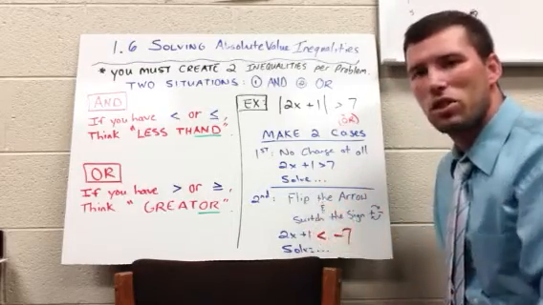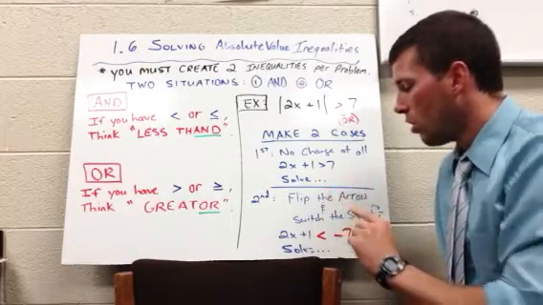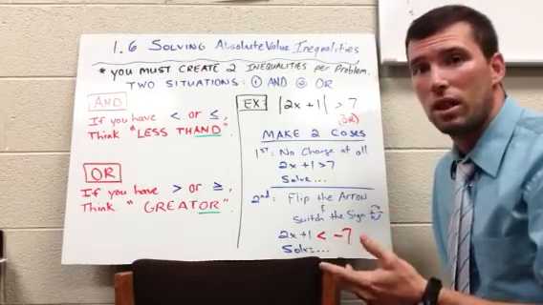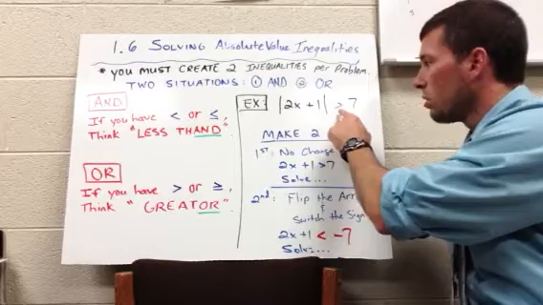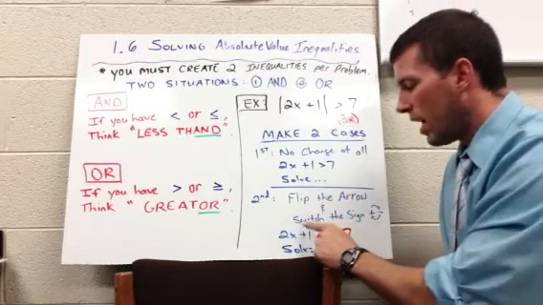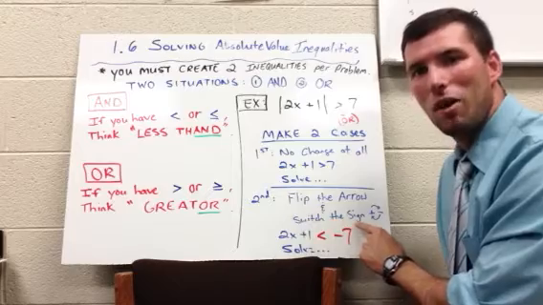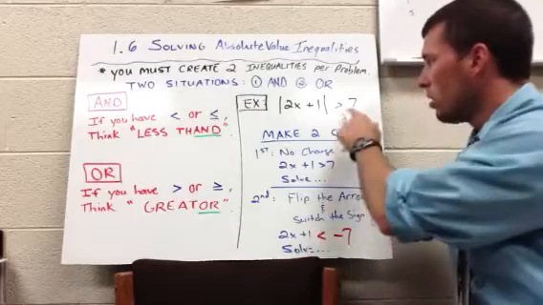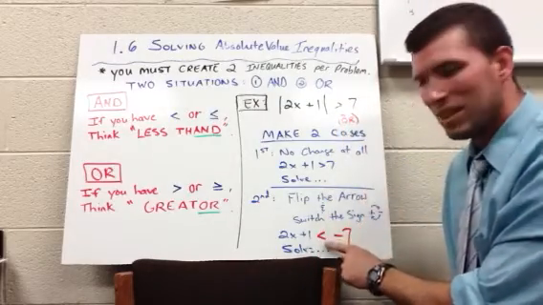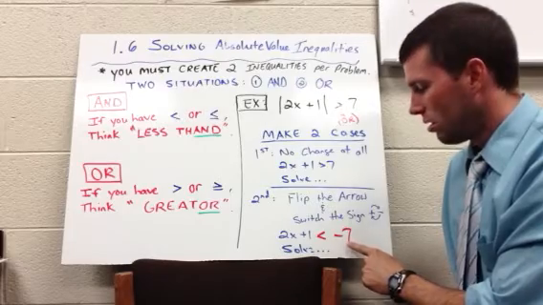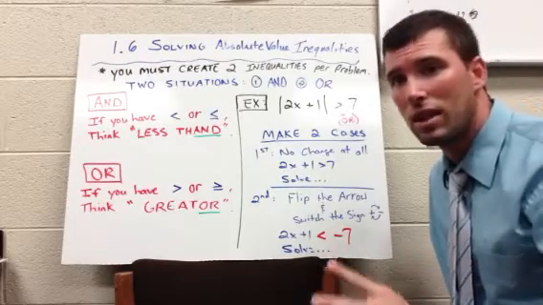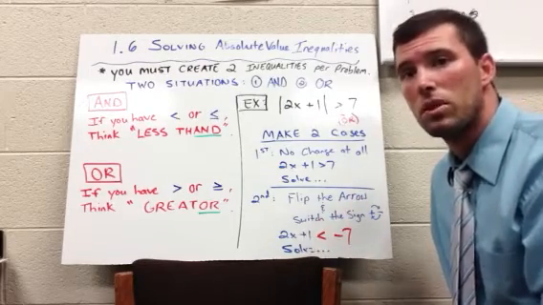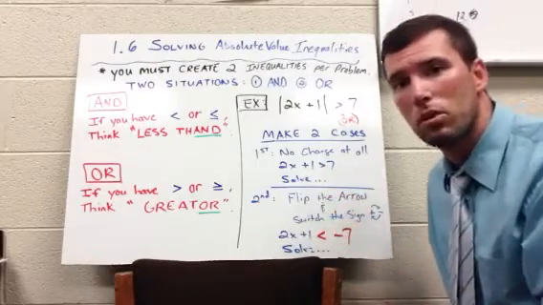The second case is where things change. You're going to change 2 things. You're going to flip the arrow, so flip your inequality sign. If it's greater than, make it less than. If it's less than, make it greater than. In this case, we're going to switch it to be less than. And the second thing you'll switch is the sign of your answer. So switch positive to negative or negative to positive. In this case, we are greater than 7, so it will be less than negative 7. And then you'll solve that one. You're going to get 2 answers again as you go through the solving process. Okay? Let's show you a couple more examples of these 2 cases for each absolute value inequality.